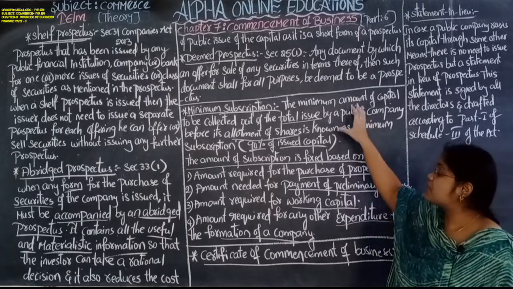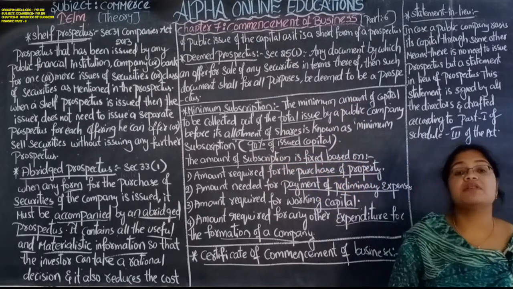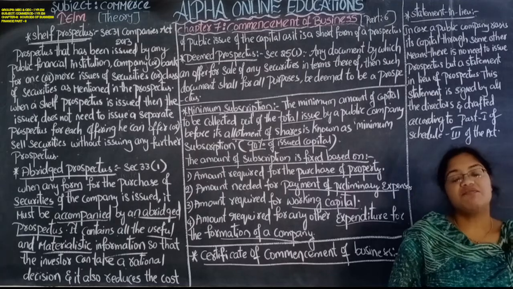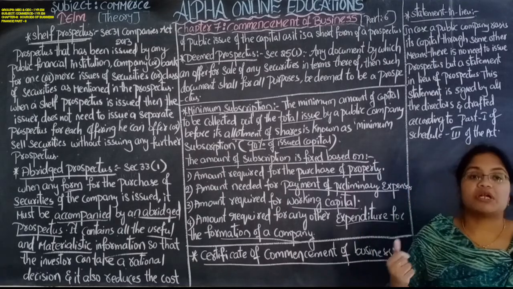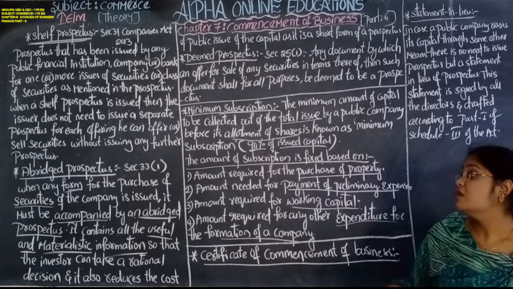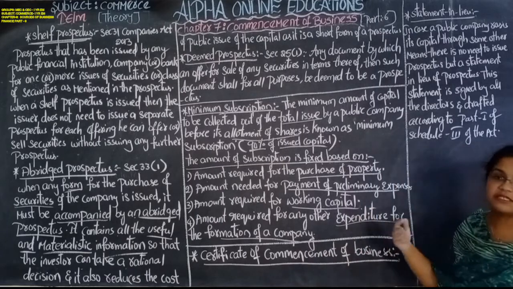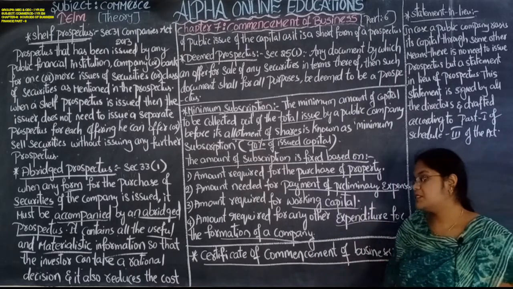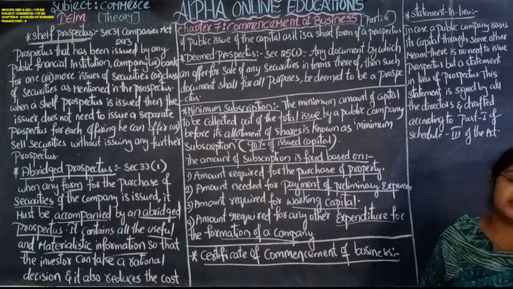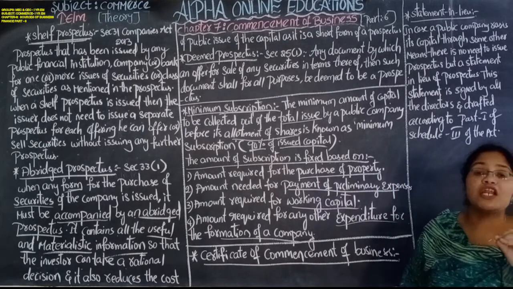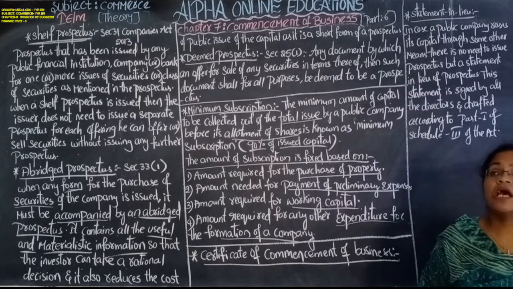So the minimum subscription amount at present is 90% of the issued capital that the company should get. If it fails to get that amount, it has to give back to the investors whatever amount it has collected, okay. That is about the minimum subscription. Next is certificate of commencement of business. For private companies only one certificate is enough, that is certificate of incorporation. Already we have discussed this topic in the previous sessions, okay.